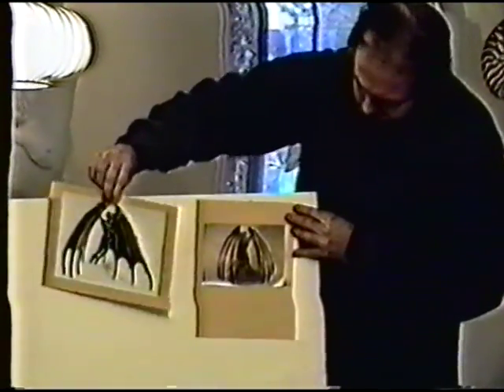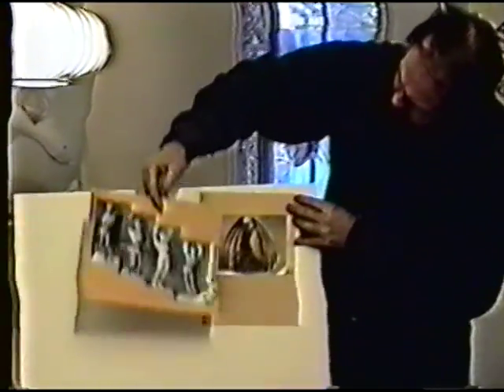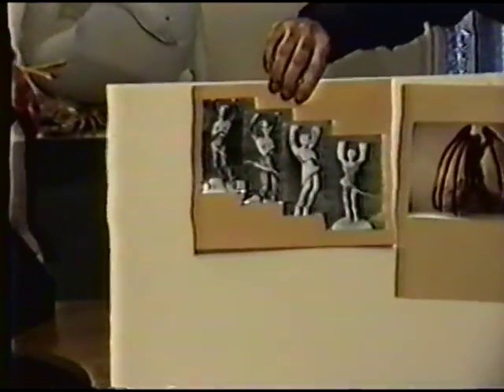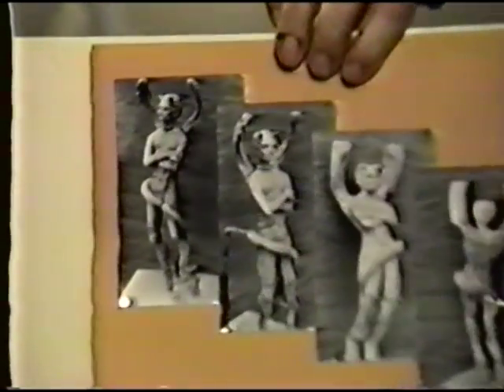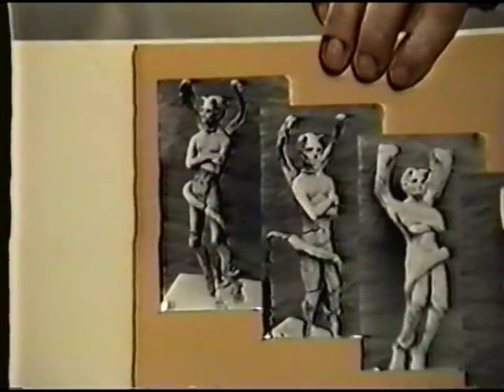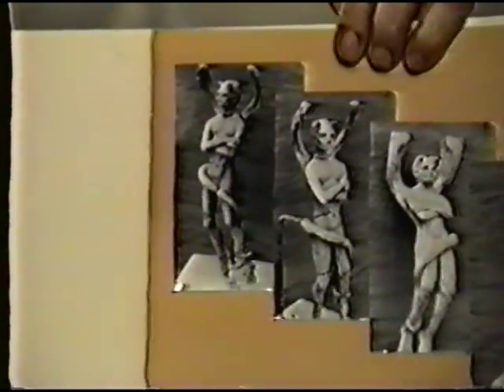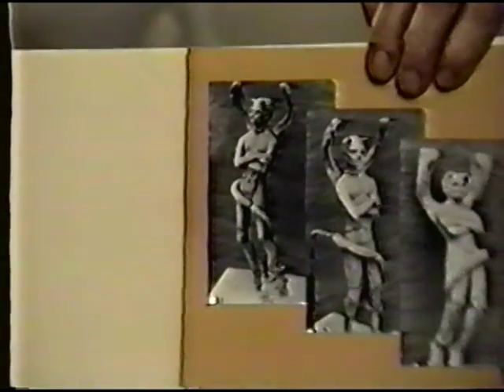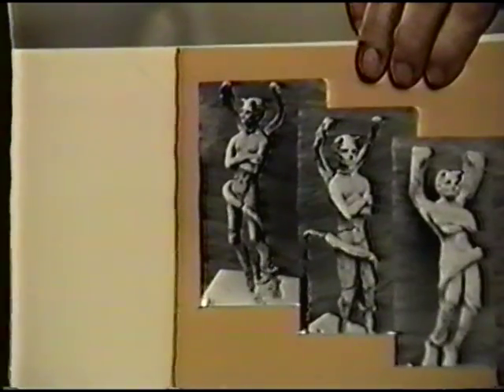I'm going to show you this other piece to give you an idea of the process. There's a series of black and whites — you see a figure that looks like a rack; what it is is a clay, dub, or wire figure showing what the figure is meant to look like. And as you go along to the right, you see the other two black-and-white shots.